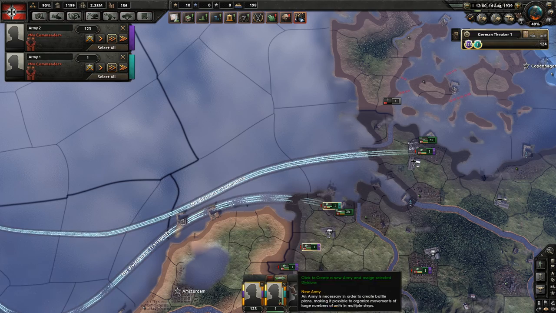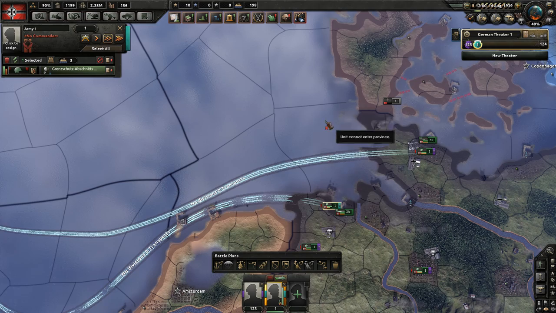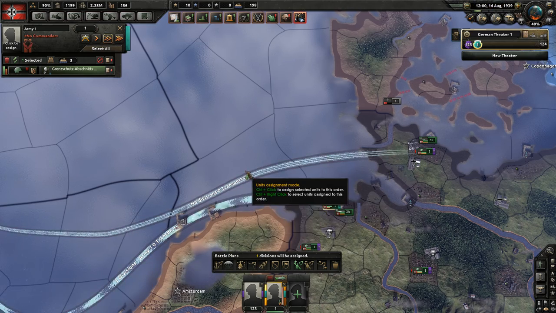Yeah, it's the control key. I'm not sure which one of these buttons is the control key. I think it might be the edit. But as you can see, as you hold down control and hover over the order, it has a plus sign with a man on it. And you can see it changes from one division assigned, depending on what you're doing.